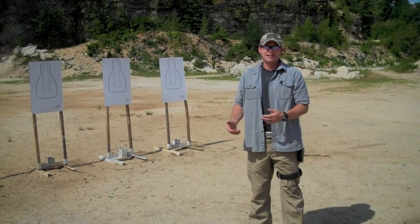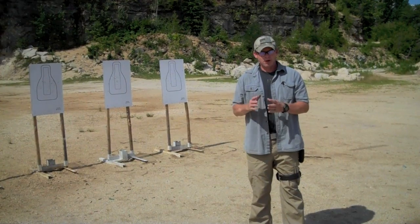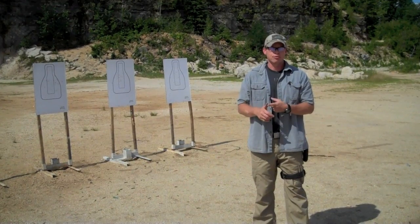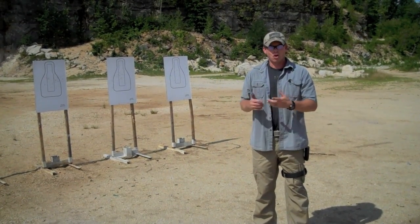Alright, as you can see the triple nickel is not an easy drill and there's only a handful of people in the world that even hold the coin. But what I want to prove with the Q-series holster is that it's a minimalist holster, it adds no bulk, it's easy to conceal, and it's super fast on deployment — and if you know what you're doing, you can get the job done. So I hope you enjoy the video.